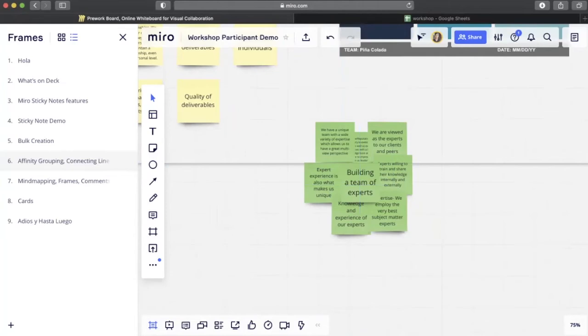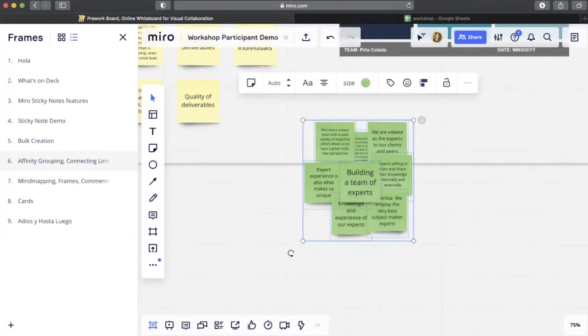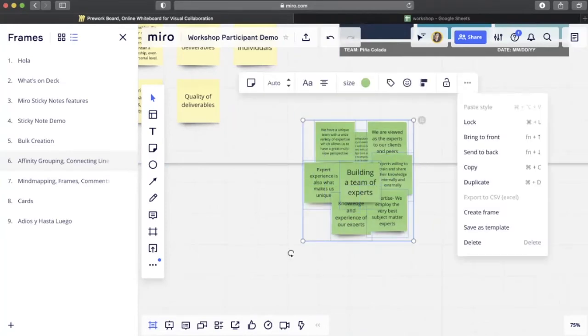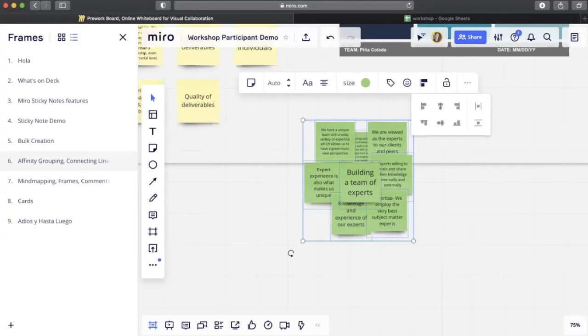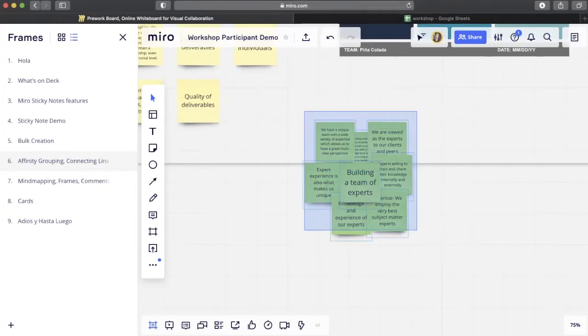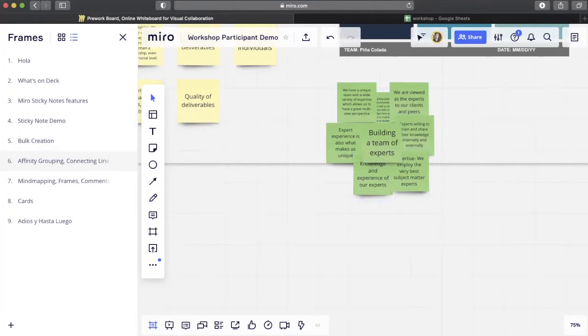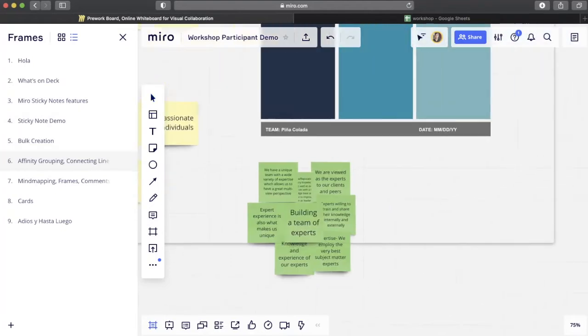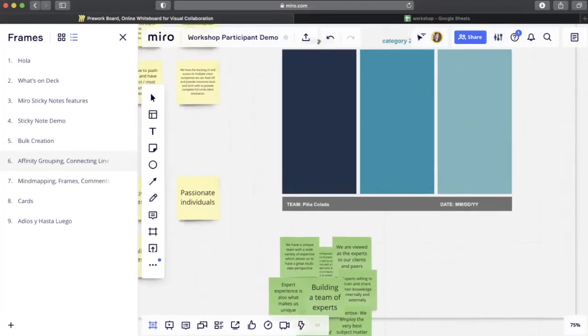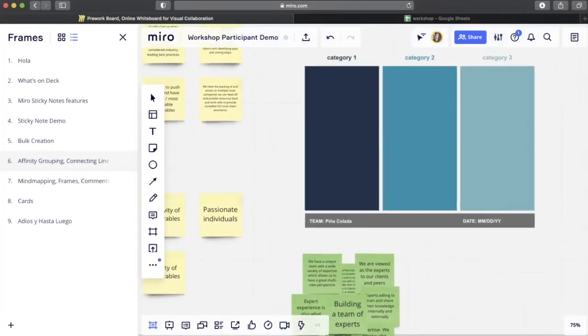And so maybe now I want to select all of these and group them. Well, now it's not showing me the grouping option, but here's what we're going to do. We're just going to move this. I'm going to show you how often what we're doing is working in a board here, and this is a template that I might have you work in.